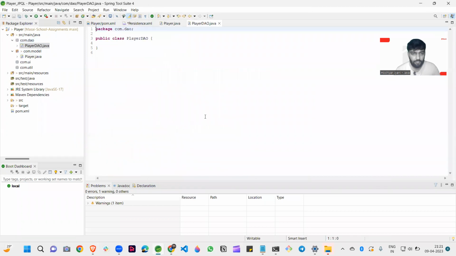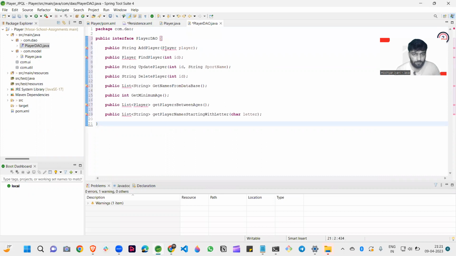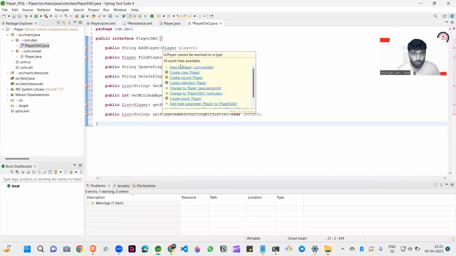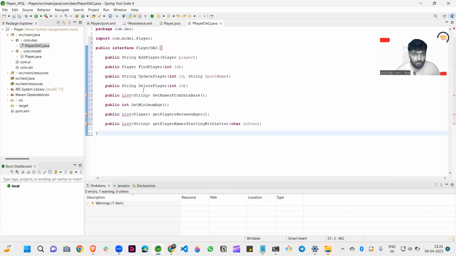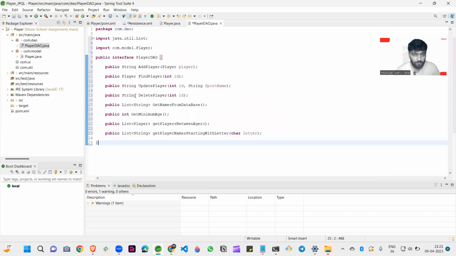We are creating an interface, so I write interface here. The interface is created. Okay, so we import the Player and we import the List here because it throws an error, java.util, and all done. So now we write all these methods.